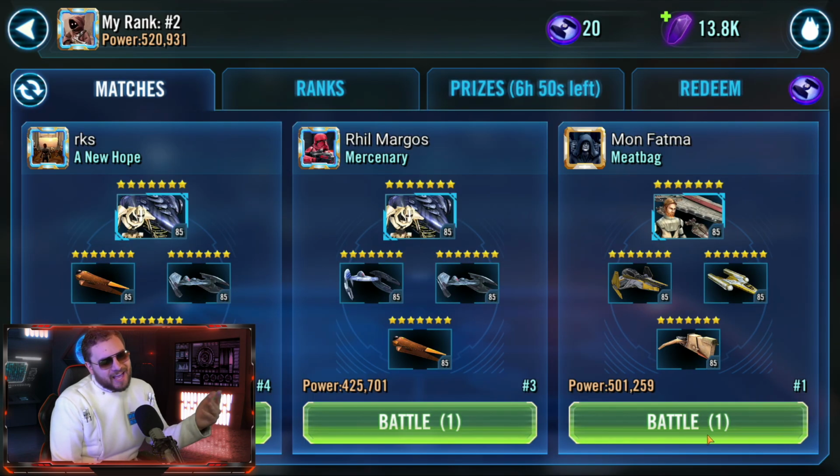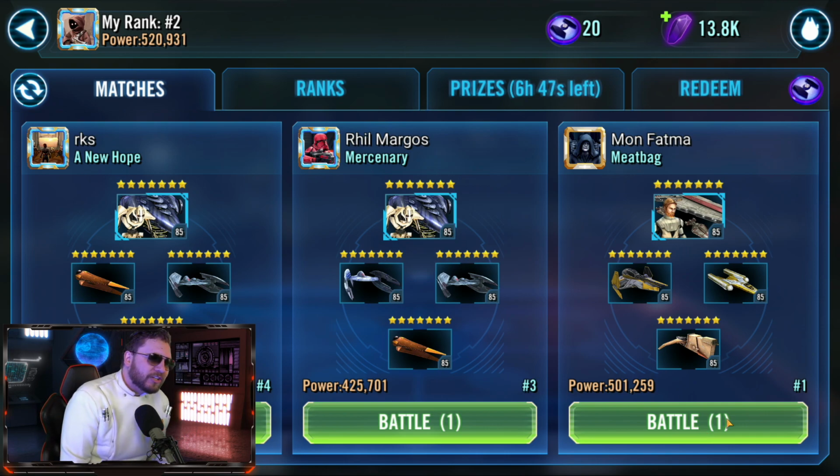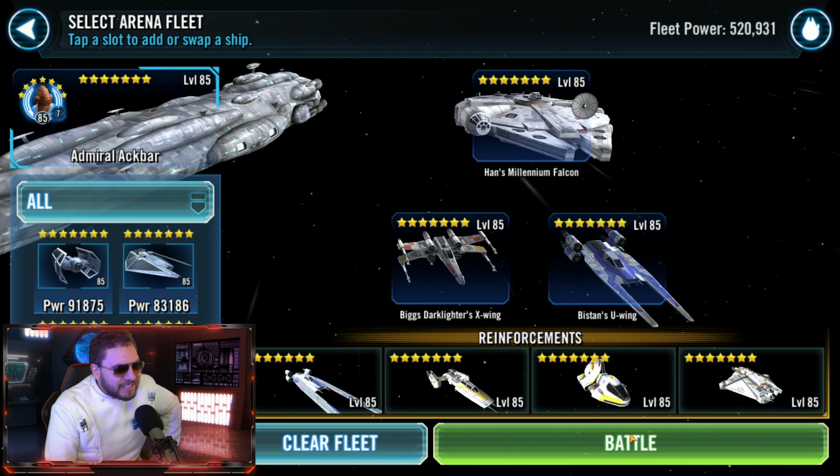So now, we got this Negotiator up here on top, so let's go and give it a stab. Malevolence, you know, Malevolence is a good fleet, don't get me wrong. It's just as good as Negotiator, but usually Negotiators can sometimes pose a more difficult problem.